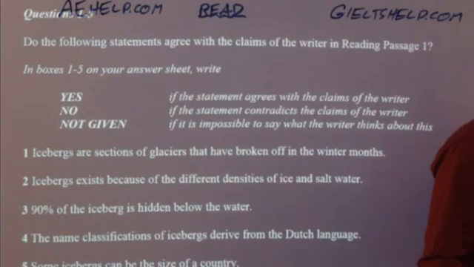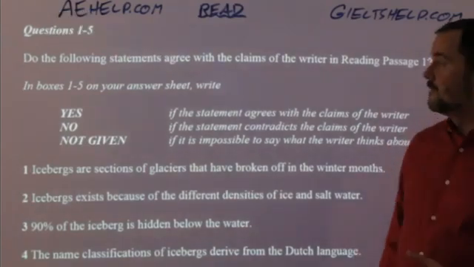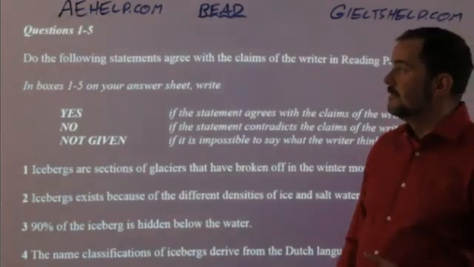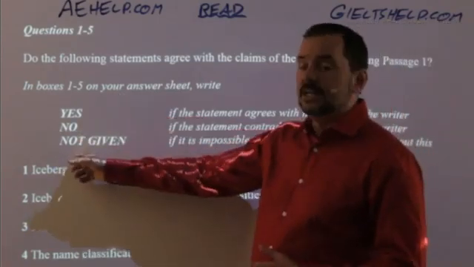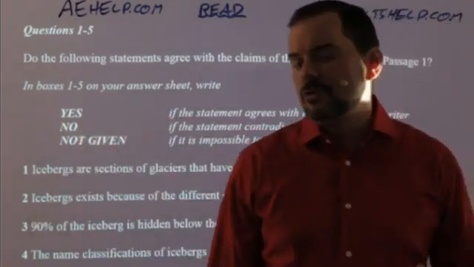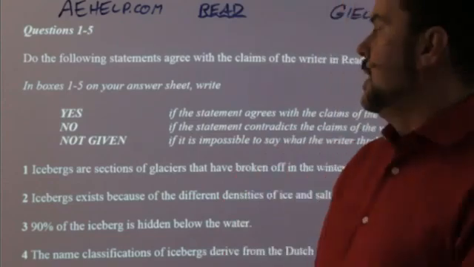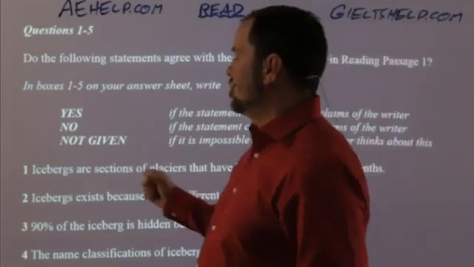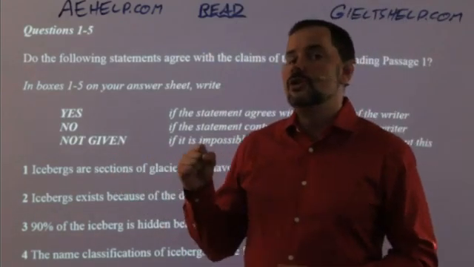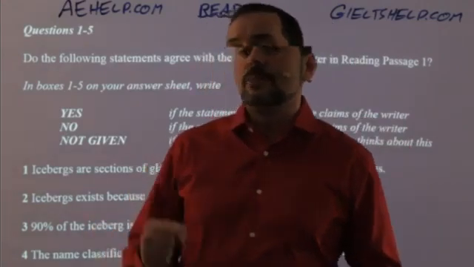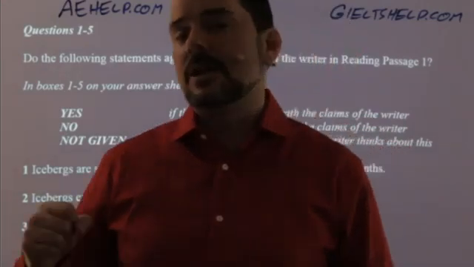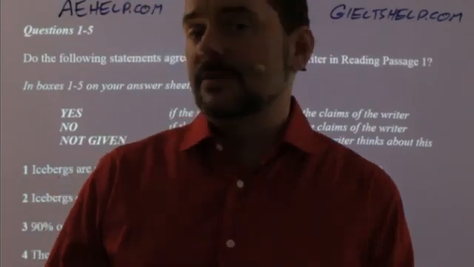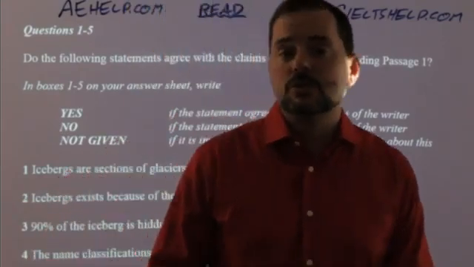Now, we look at the questions, and the first set of questions that we have are yes, no, not given. This is kind of like a true, false, not given. This type of question you should not read before you read the passage because there is false and not given information that is confusing. So don't read this.